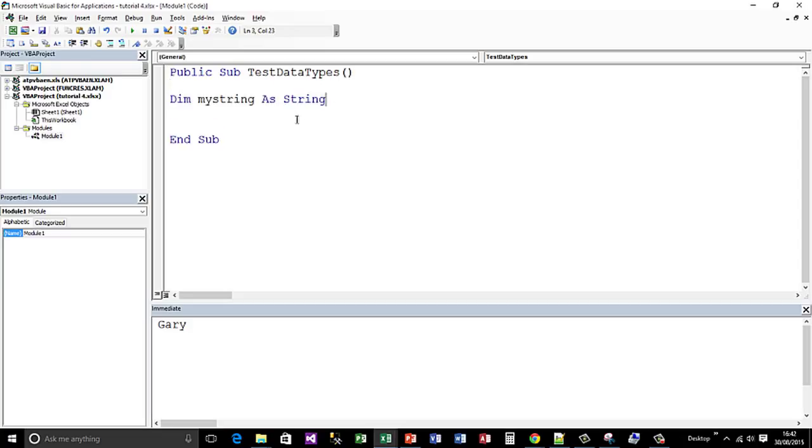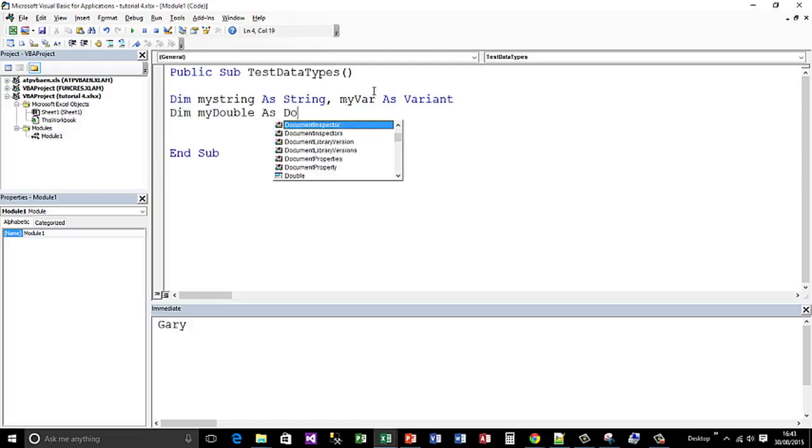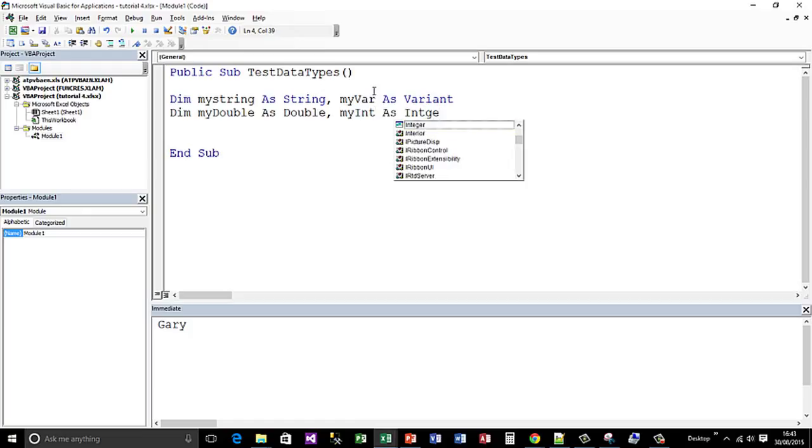So my string, that'll return a string data type. Let's go for my variant. So let's do it, my var as variant. Dim my double as double. These are the most common ones that you'll use. Dim my int as integer.